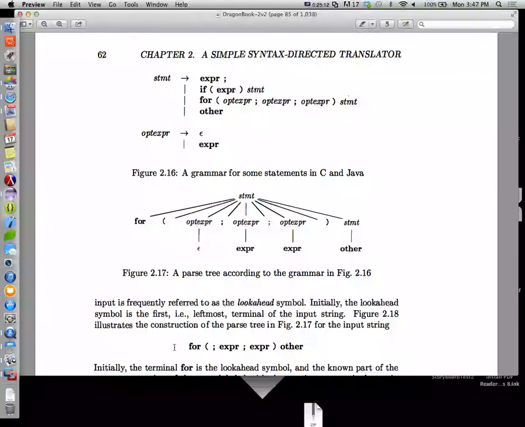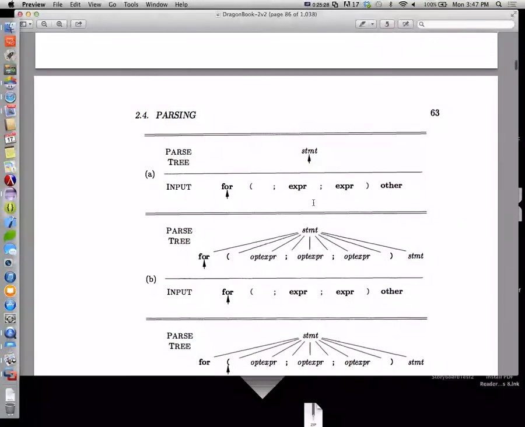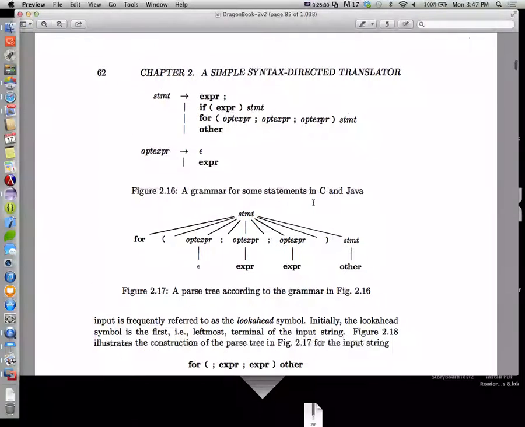So right down here we have for, the first op expression is nothing. So they're saying an op expression can be empty or it can be an expression. So then somewhere we need to have a grammar of what an expression is. And we'll see if they give that to us or not. Okay, but in any case, this is the kind of thing we're working with.